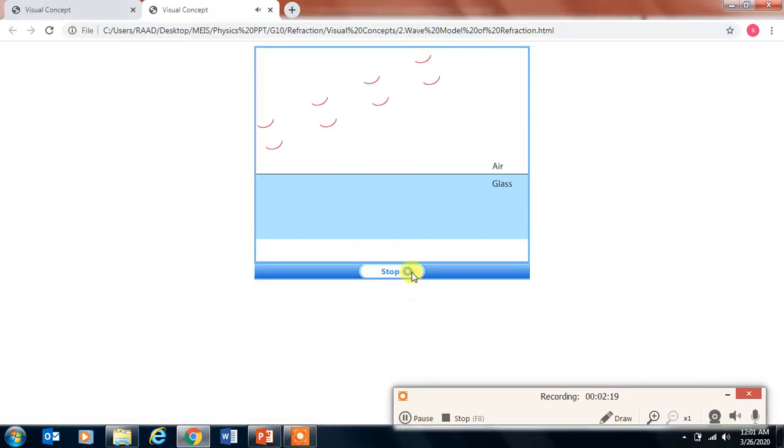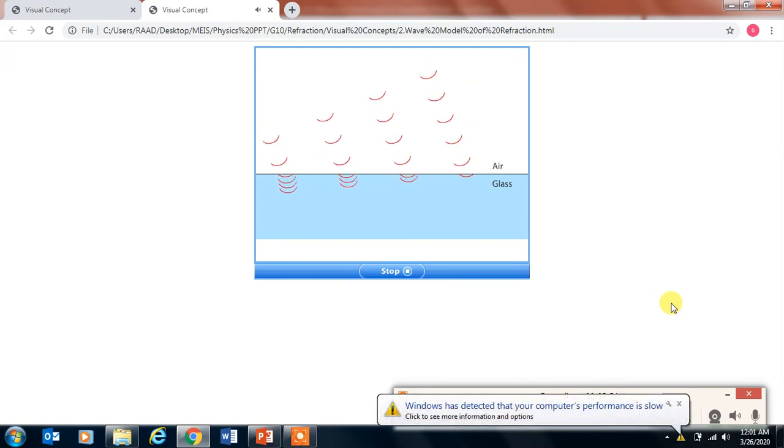In the wave model of light, each wavefront is a series of tiny wavelets. Each little wavelet ripples outwards in a circular pattern. The combined effect of many small circles is a straight line. As each wave enters a block of glass, the speed of the light waves changes, the wavelength changes as well. Because some of the wavelets enter the glass before the other wavelets do, they will change their speed first. The result is a bending of the path of the overall group of wavelets.